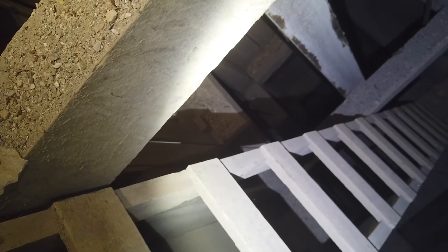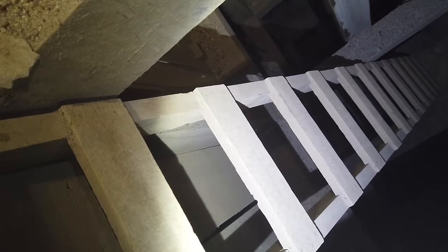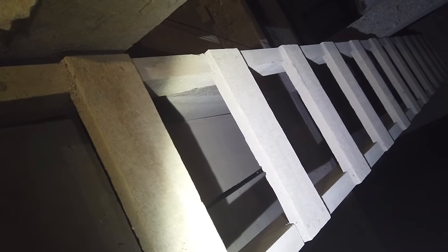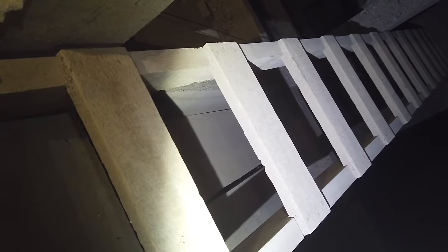Well, this is definitely the deepest shaft that I have ever went down. In my 35 year, I wouldn't call it a 35 year career, but I would say my 35 years of doing this as a hobby. So, well, I'm just gonna continue on down and try to get to the next drift or get to the bottom of this mine. So if I find something cool along the way, I'll be sure to show it to you.